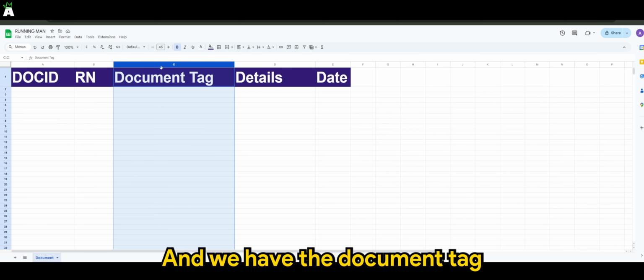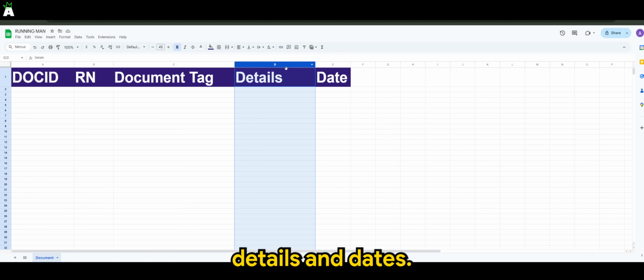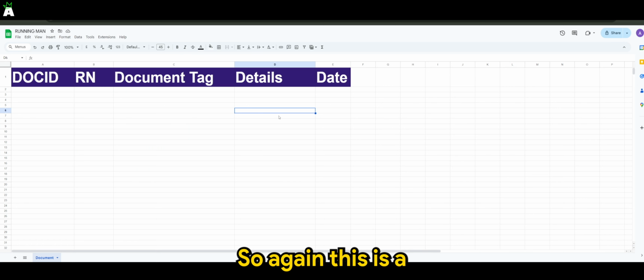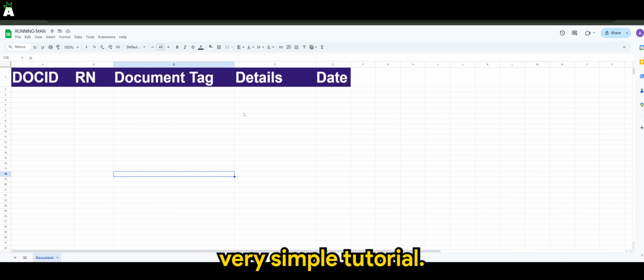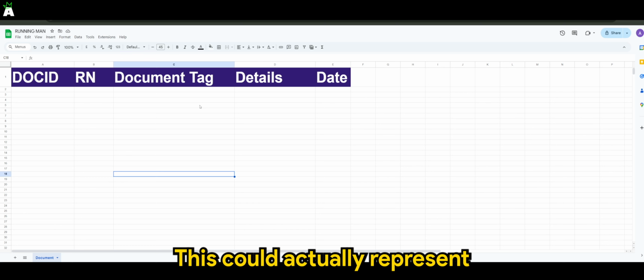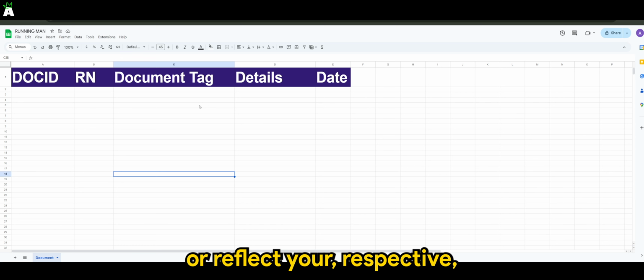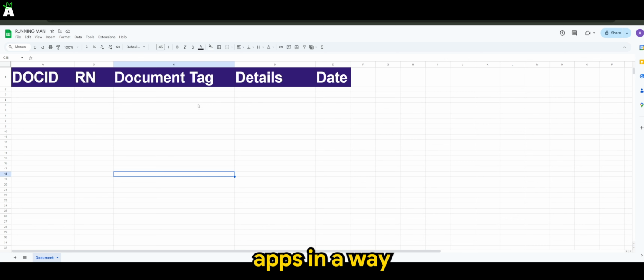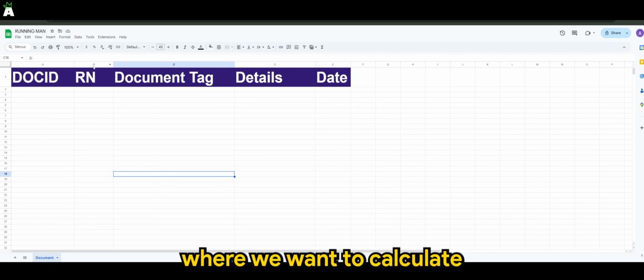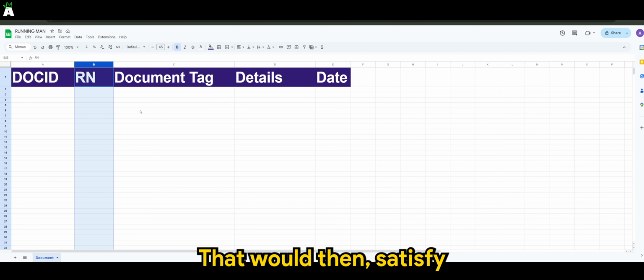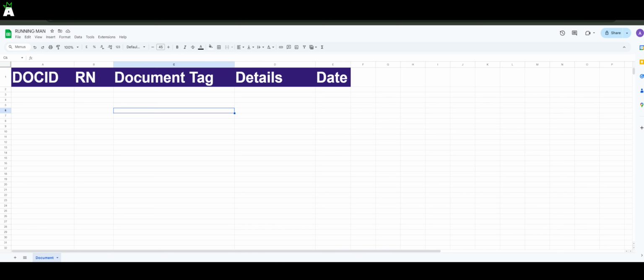And we have the document tag, details, and date. So again, this is a very simple tutorial. This could actually reflect your respective apps, where we want to calculate the running number that would then satisfy the document tag later on.